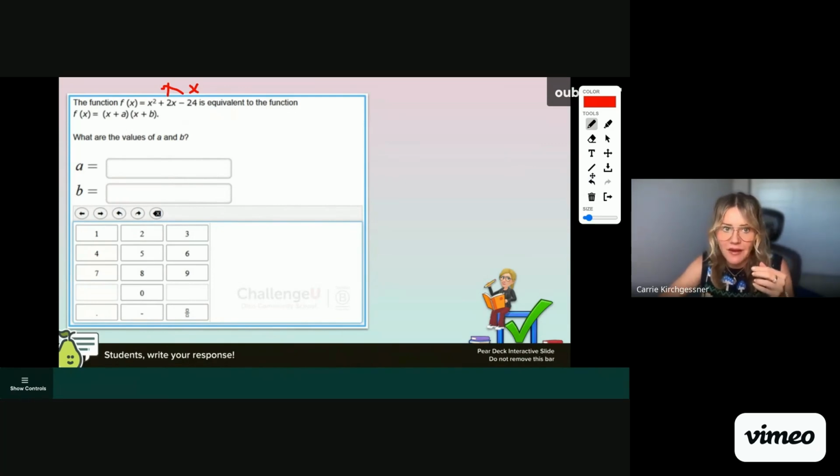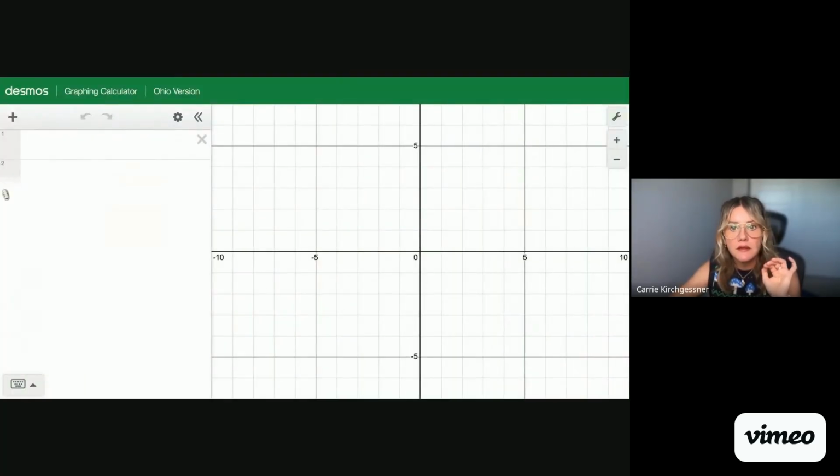Pretend I can write. I don't know what's going on with my drawing tools. But that takes a while to teach, and it takes a while to figure out if it's your first time seeing something like this. If you're putting this in the calculator, you're going to find it very simple. So all we have to do is plug in. Everybody go over to your calculator tab again.